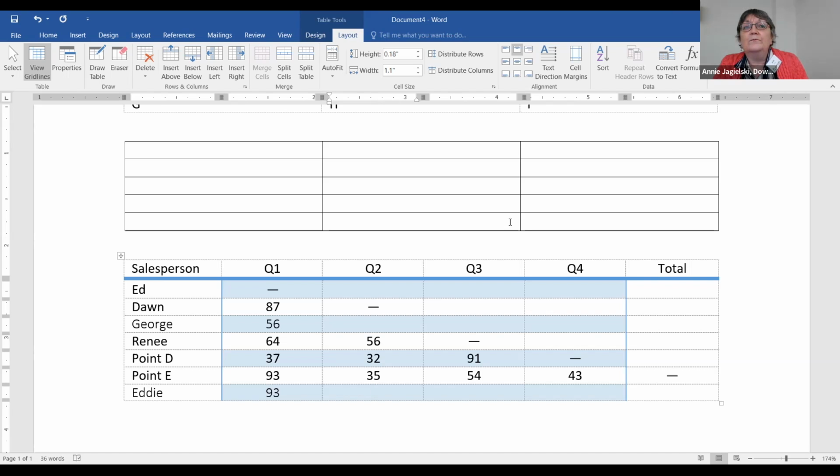Excel allows you to sort by as many things as you want to. We're going to sort in a minute and you're going to see that Word will only let you sort by 3 things, which in most cases may be fine. Also, you can do formulas in tables, but when you do formulas in tables, it's very limited. So I'm going to do a new share. I'm going to show you that.